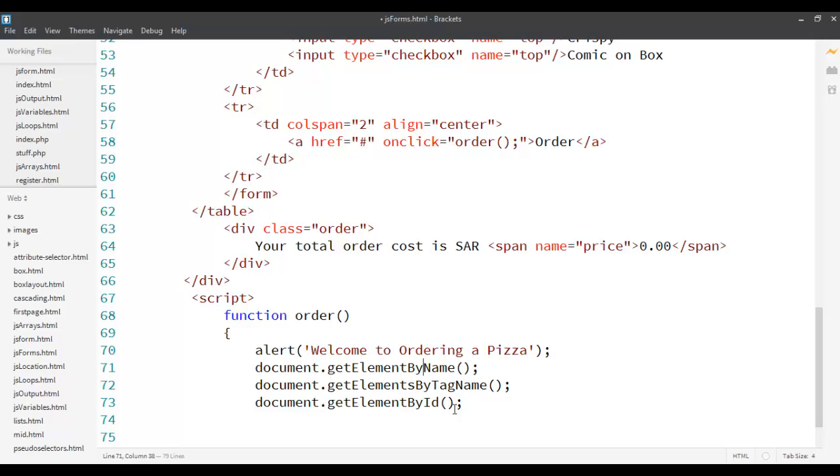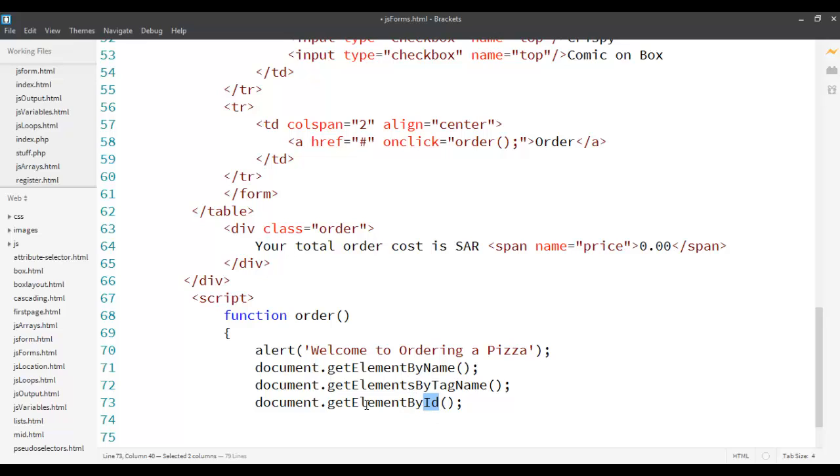Now what these functions do, as I told you, in JavaScript, whenever a page comes to your browser, it is rendered as a DOM tree. Inside the tree you can access any element of the DOM tree. Each element, if it's a form control, has a name. If you want to select a specific element by its name, you can use getElementsByName. But suppose you want to do it by tag name, then you can. Tag names are the div tag, tr, td, these are tag names. So if you want to access all the elements by tag name, you can use this one. But suppose you want to access an element by its unique ID, you can use this one.